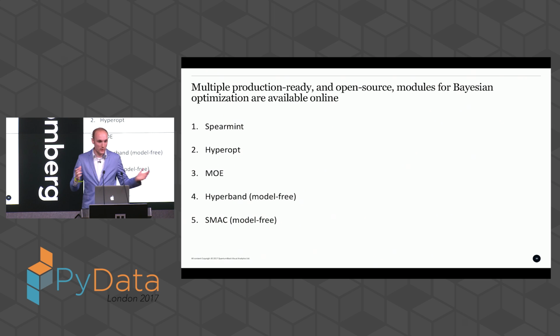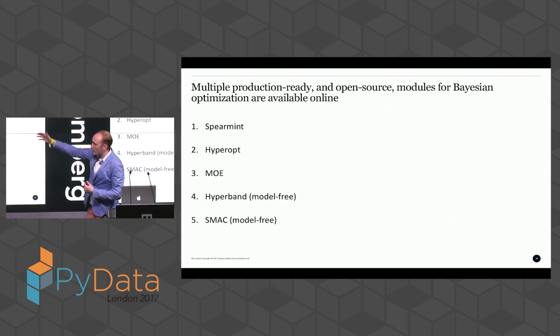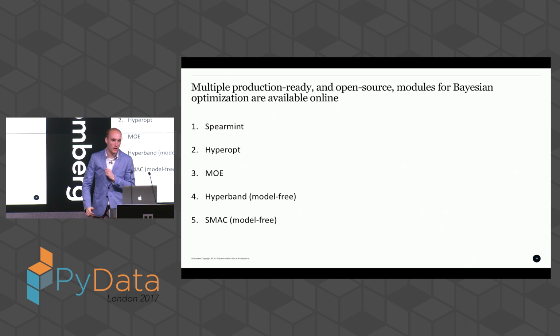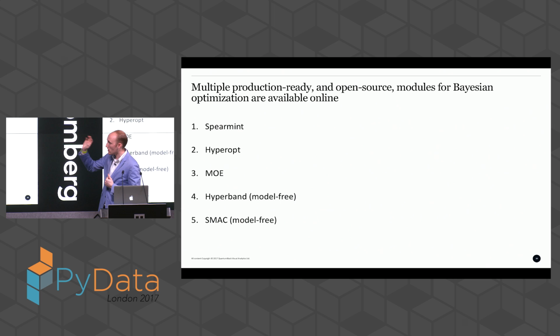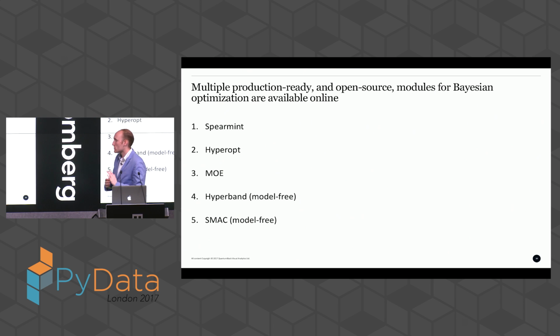If you are really interested in that, then maybe it's a good idea to look at some of the open source packages that are available on the web. Packages like Spearmint and HyperOpt are very nice, relatively straightforward to use, and allow you to use these kinds of methods in a robust way.